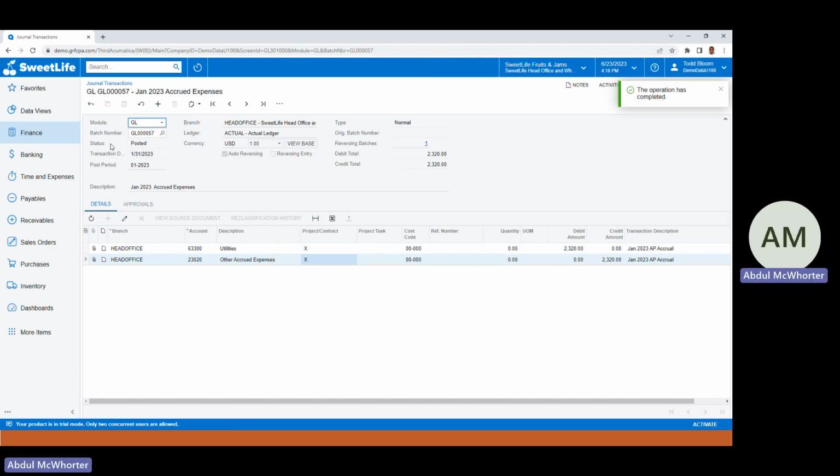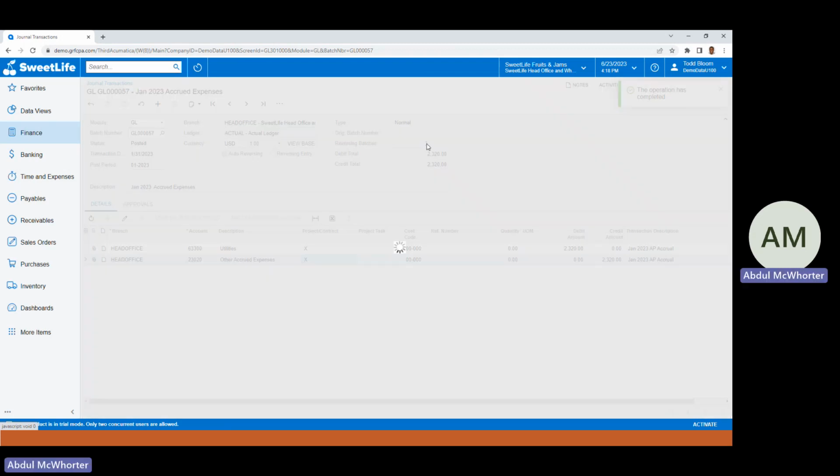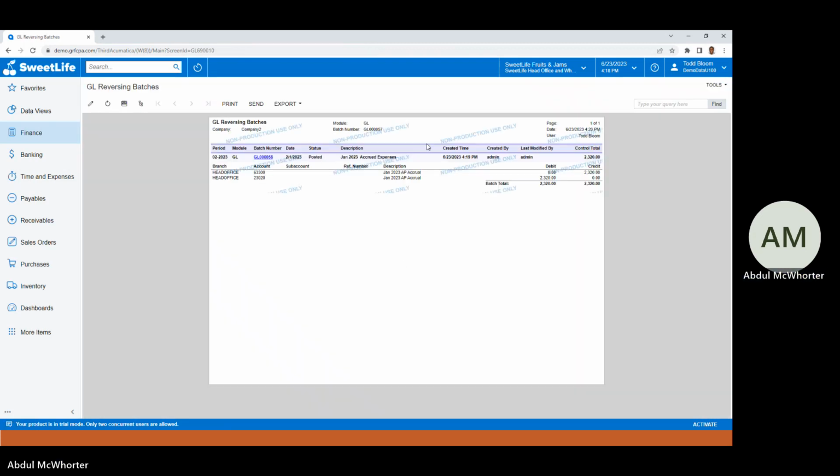The original transaction is posted, but here in the summary area of the form, here is the link to the reversing batch, and the GL reversing batches form opens, and it shows us period 223, right? Because we just posted our original batch in period 123, but in period 223, the reversing batch will take place.